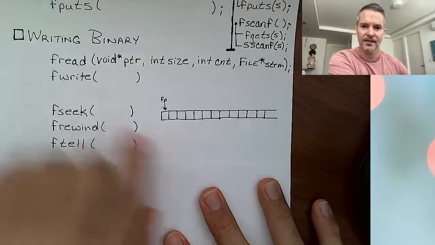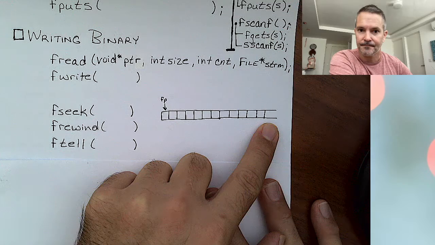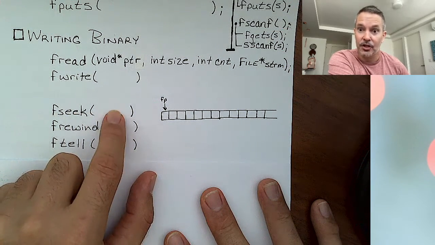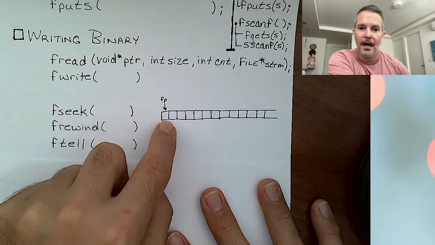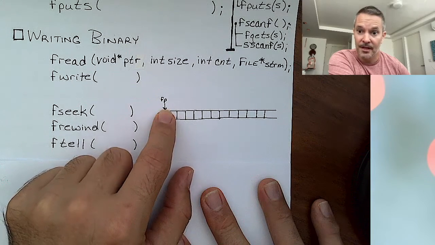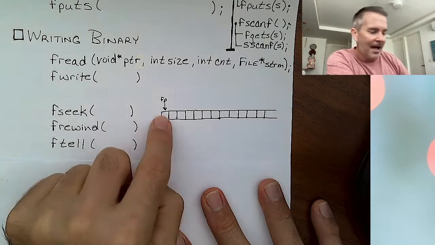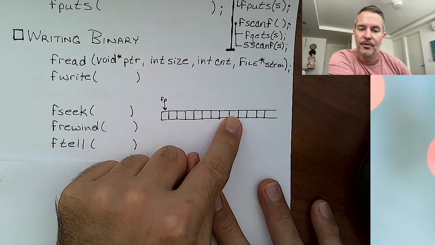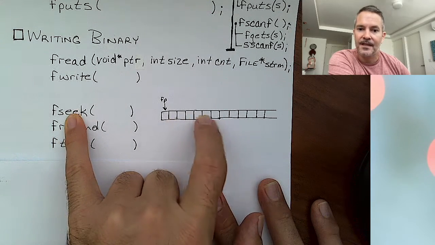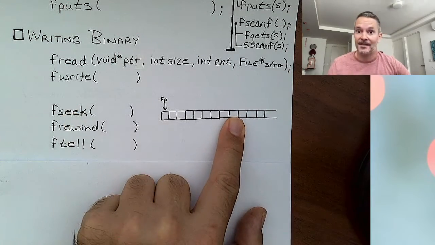How do they work? So you can think of a file as a big, long array of data. If I say fseek and I give it an integer or a number, I'm telling it I want to move forward from wherever I am right now, wherever the file pointer is. If I just open the file, then it's at the very beginning. It's at the 0th byte. I want to move forward by a certain number of bytes. So if I say fseek, I'm not going to read any of this data. I'm just going to move the file pointer forward a number of bytes that I've specified.